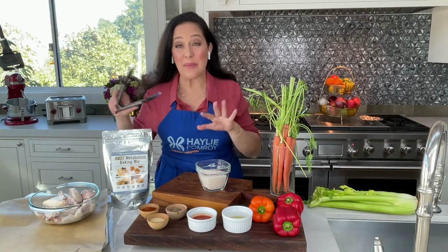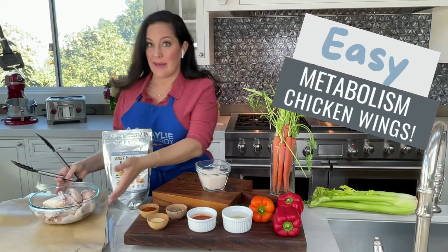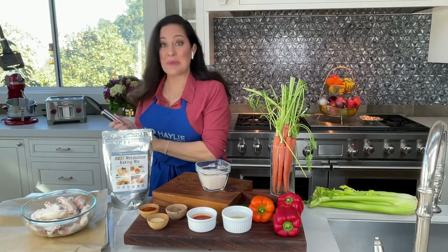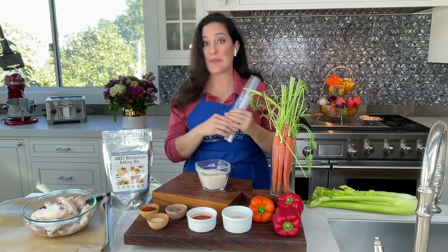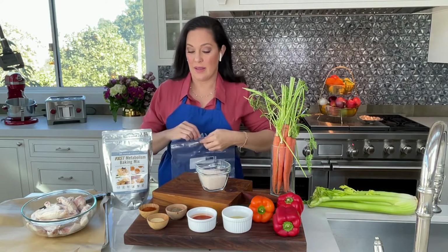Okay guys, today I'm gonna show you how to make the easiest and most decadent chicken wings. This is one of my favorite recipes. So we're gonna take some key ingredients that are going to really spice up your chicken wings. We're gonna start with a little bit of garlic.